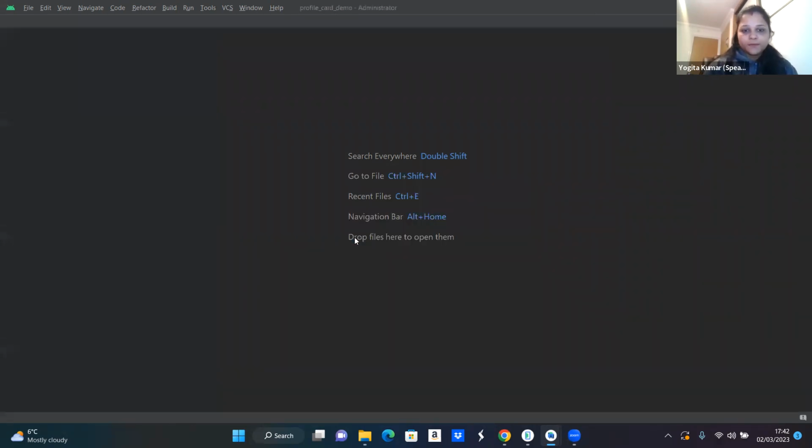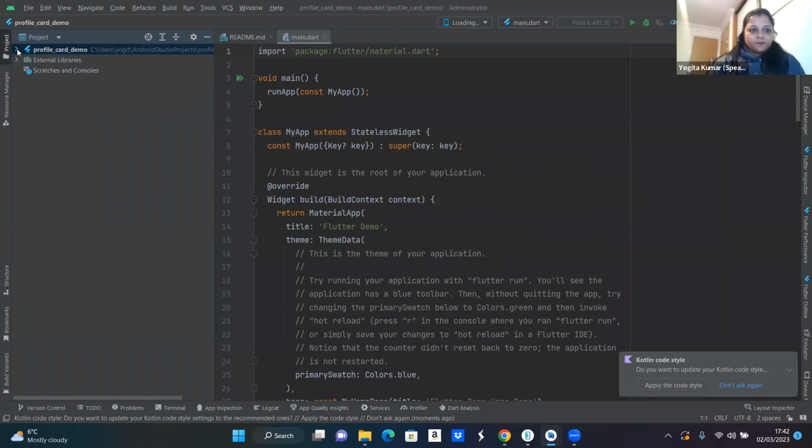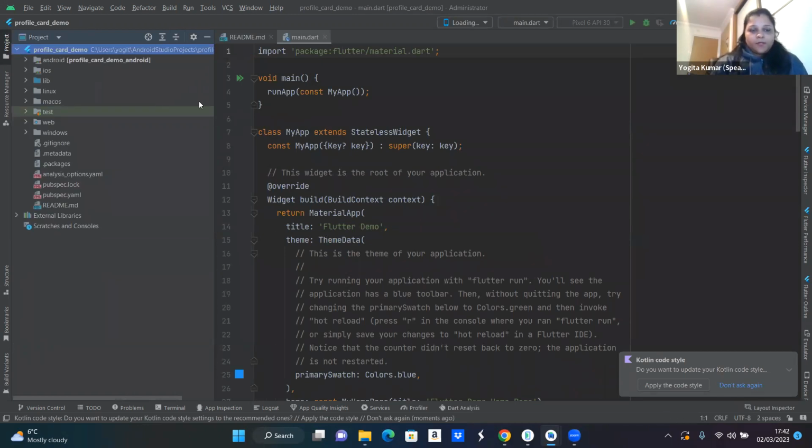I'm going to open this window. Now on the left-hand side, you can see your project name with the location where it gets stored. And there are different folders like android, ios, and lib. The lib folder is your library where you can put your code files, and that is where you are going to actually code. These, Linux, macOS, Android and iOS, are platform dependent, meaning if you want to give some functionality that is specific to any platform, then you have to code in these folders. But for beginners, we are going to see only lib.